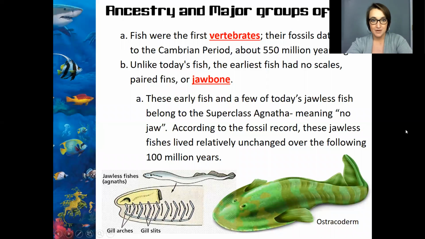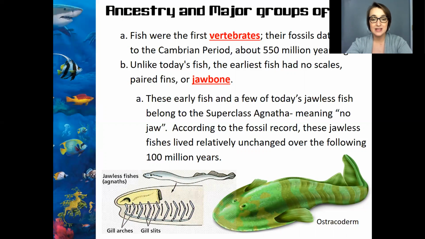Now, where do our fish come from? Fish obviously are going to be the oldest things out there because they are going to be where life originated, which is in the ocean. So they were our very first vertebrates. Their fossils date back millions and millions of years ago, back in the Cambrian period. Now, the difference is those fish were very, very simple. They had no scales. They did not have any paired fins, which are going to be the 2 fins on either side of them. They didn't have any type of jawbone. So they were really as basic as evolution needed them to be up until that point in time.